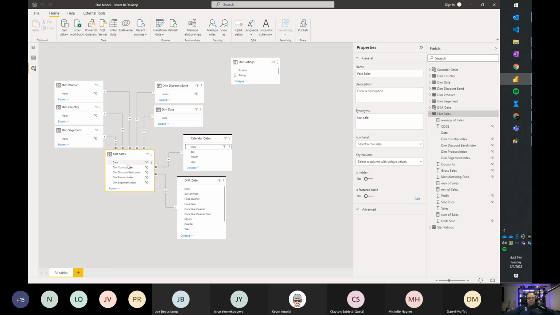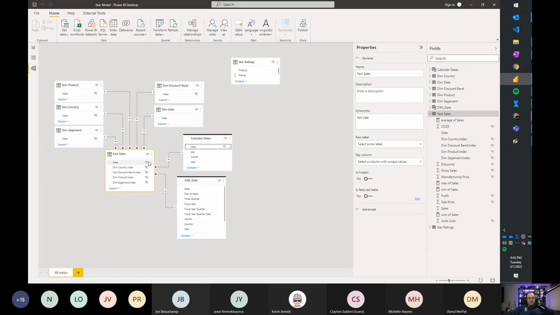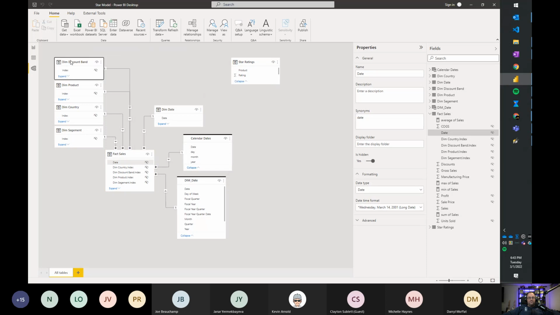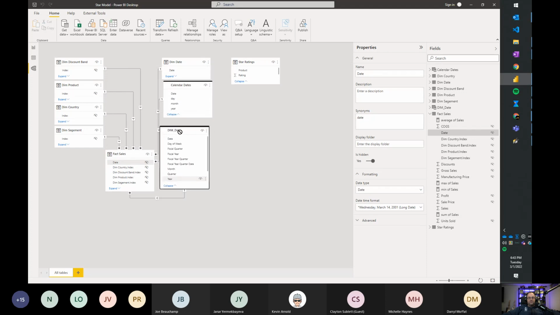And to make my data model look good, I need to hide the date column in the fact table because that's really not supposed to be used for measures. Turn that off. And there we go. Now I've got two more additional date calendars that I've made in my model. And so now I have other options to pick for how I want to shape and modify dates or date dimensional things.